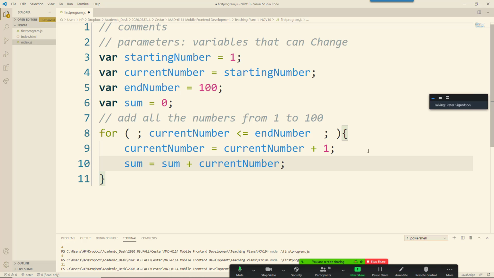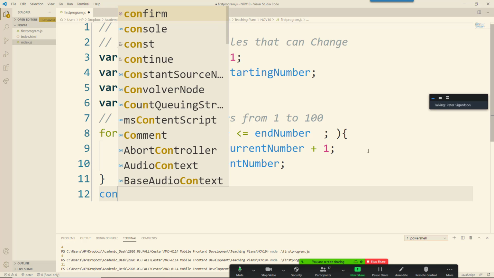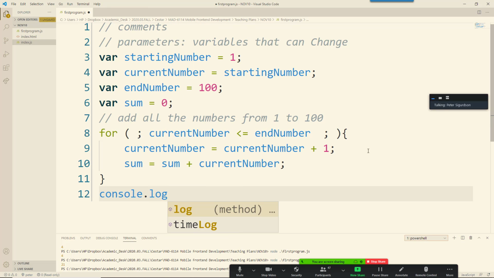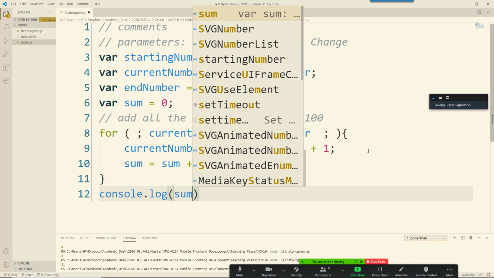So believe it or not, gentlemen and ladies, boys and girls, children of all ages, that program is going to calculate 1 plus 2 plus 3 plus 4 plus 5, all the way up to plus 100. Let's see the final result. So I'm going to say console.log sum.